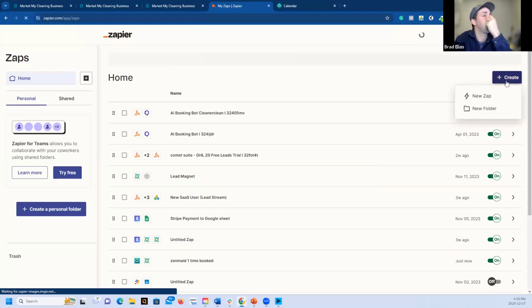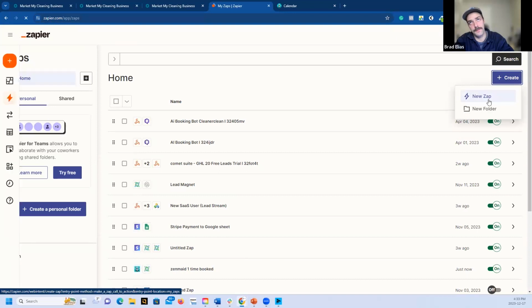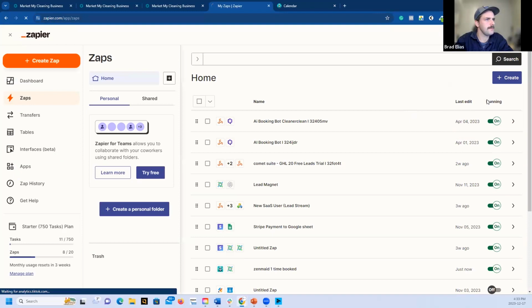So what we would do in Zapier is update opportunity to completed stage, and then the workflows would happen in HighLevel from there. Got it.